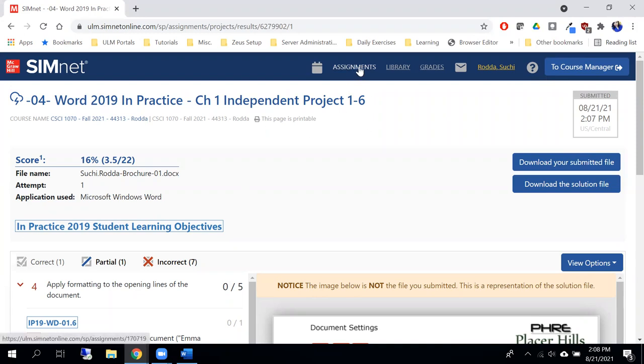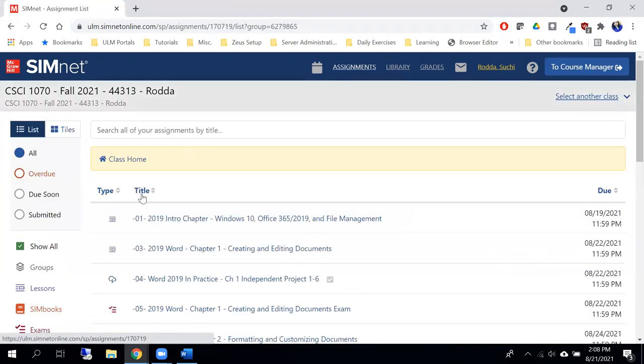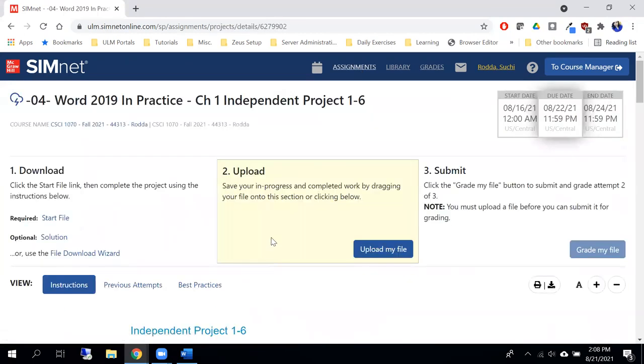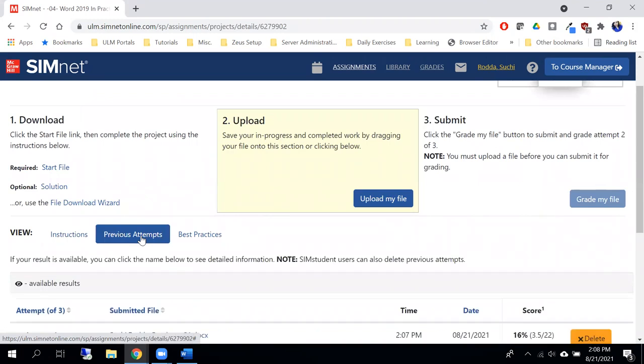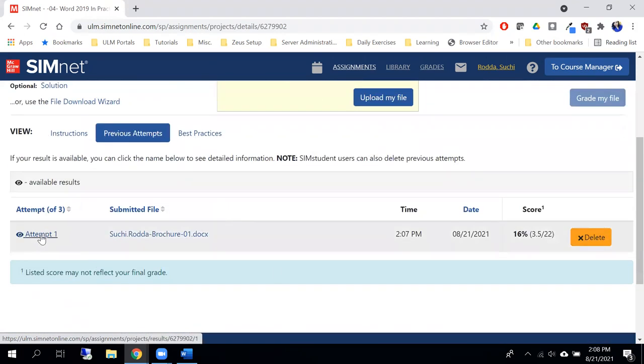If you want to go back to assignments, independent project, and then you can always look under previous attempts, and then you can look at attempt number 1. Because I'm an instructor, I can see the option to delete it, and because you're a student, you won't be able to see it. And I only got 3.5 out of 22 instructions done.